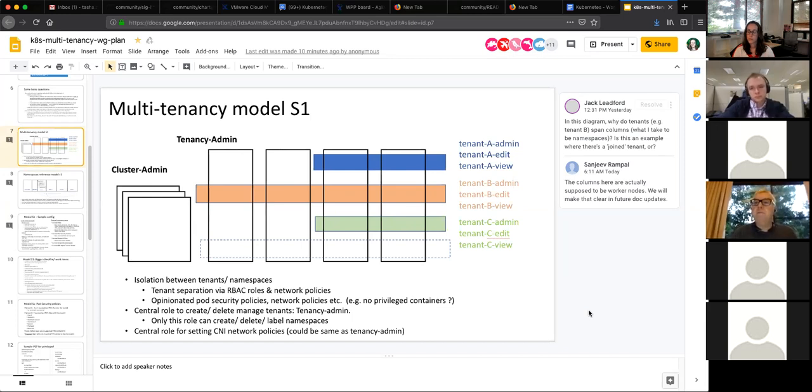Cool. Yeah. Thanks. And also, to keep things simple, we would start with the one-to-one mapping model, meaning one tenant to one namespace. But as we've noted here, it's on the cards to have n namespaces to one tenant. So can you explain slide 7 then, if it's one-to-one?